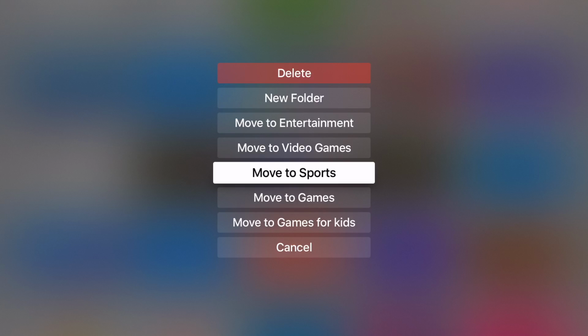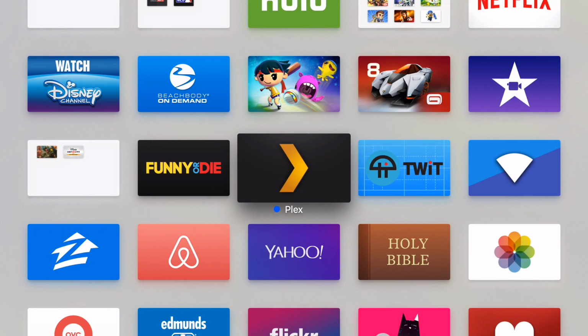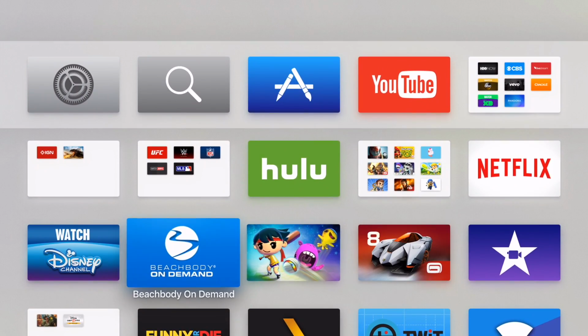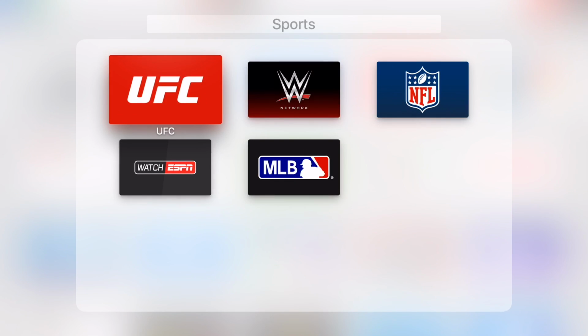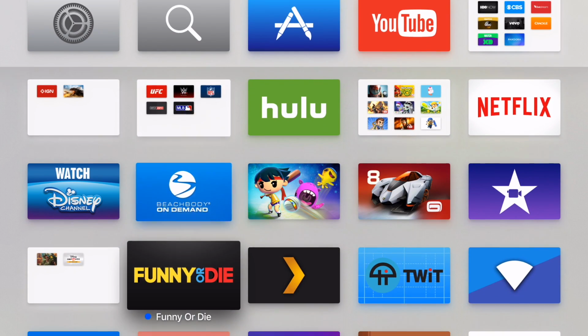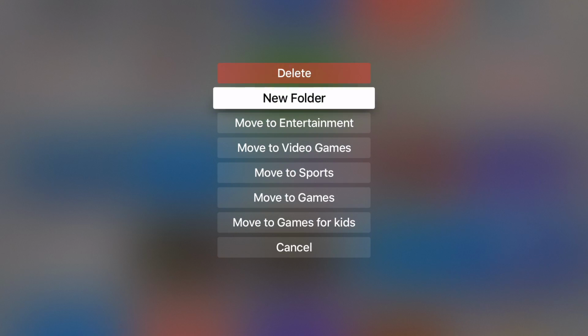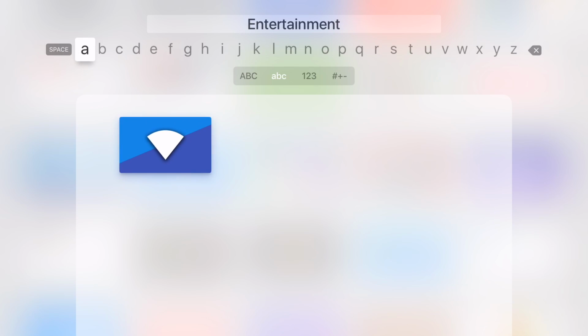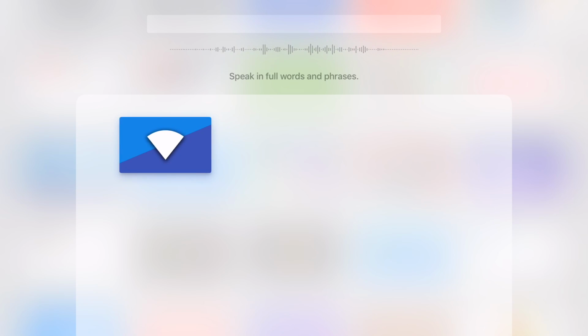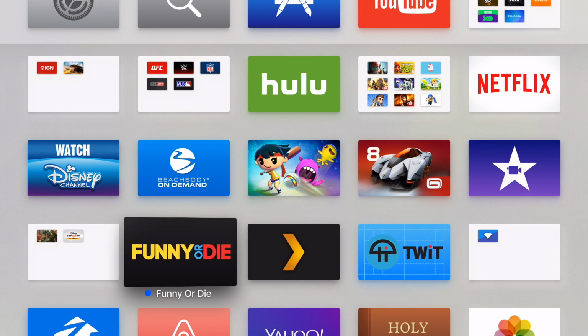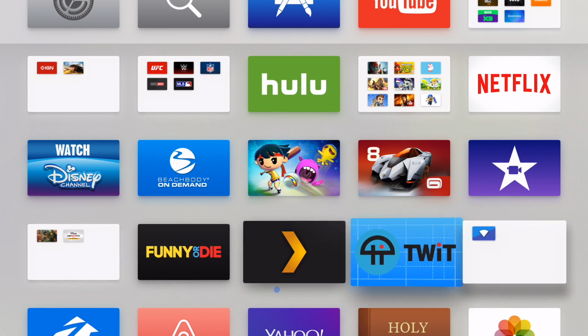So in this case, I'm going to move this to sports. Boom. And now it should be in sports. Let's see. Yep, there it is, in sports, just like that. And of course, from here, you can also create another folder as well. Press, hold, create new folder, there you go. It adds a new folder, and I could go ahead here and write tools. That's it. And that's how you create folders here with the new awesome update.